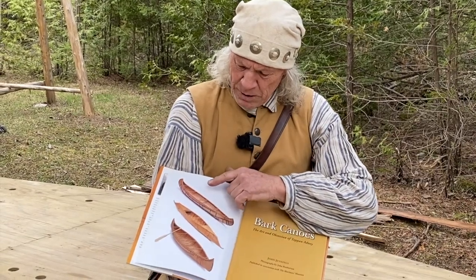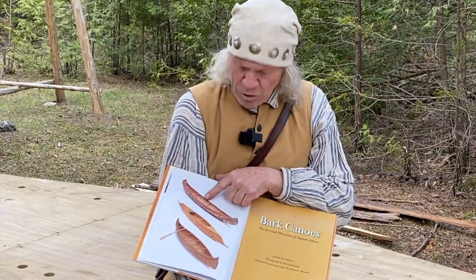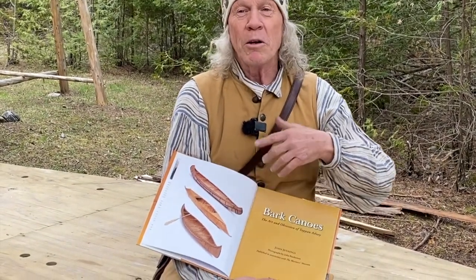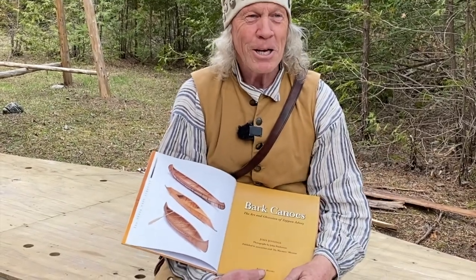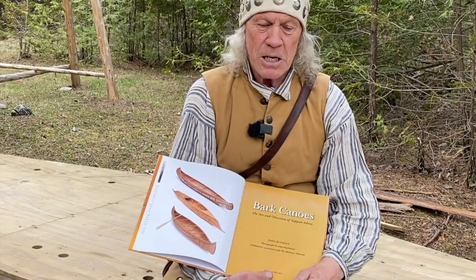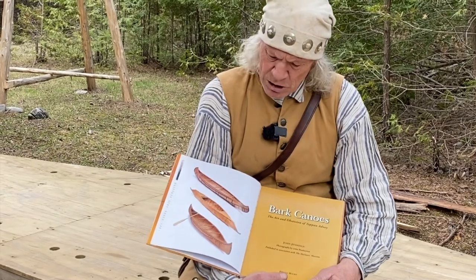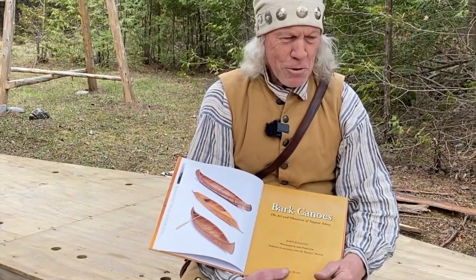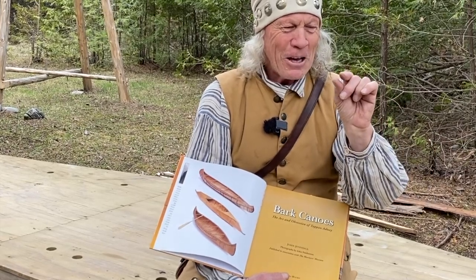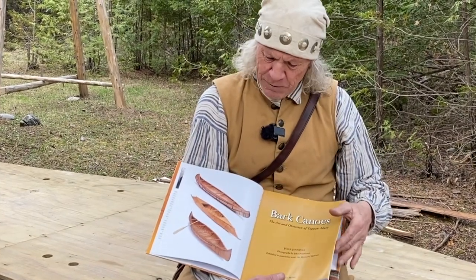So what Tappan did was he built 1/24 scale models of every type of birch bark canoe. As a surveyor, he traveled all across Canada, and he met with pretty much every tribe right up into the Arctic. So the book even contains skin canoes, which he also made models of. I have trouble doing it with ribs this size, but he's doing it at 1/24 scale with tiny, tiny little bits of root. So it's an amazing coffee table book.